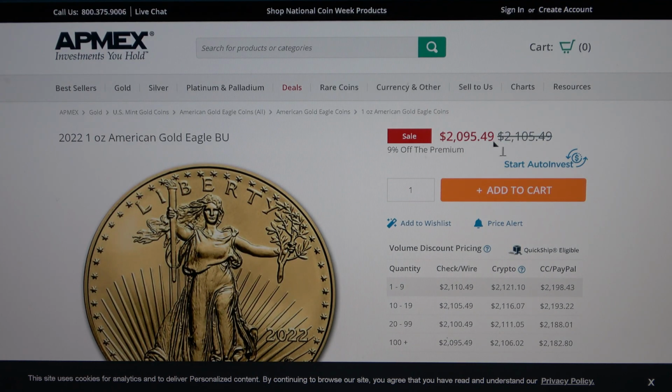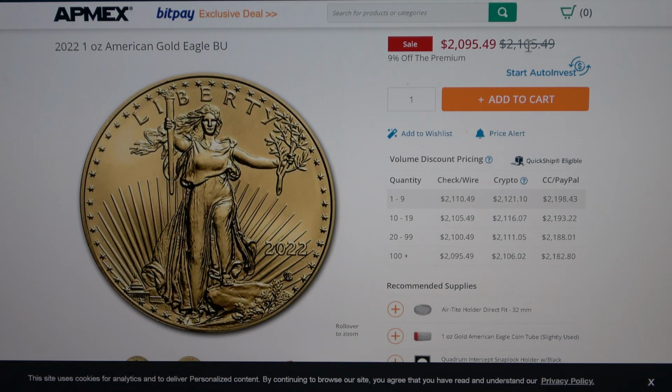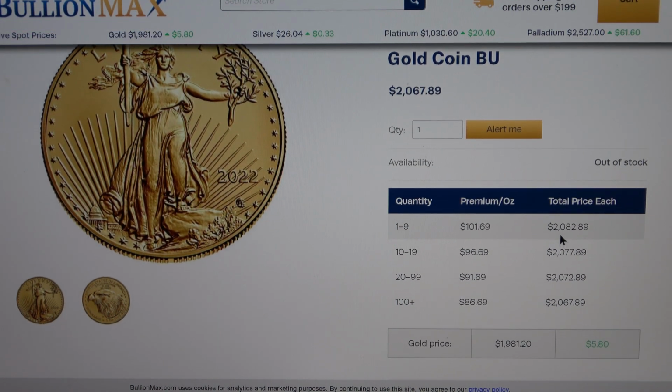So their advertised price here is $20.95.49 on sale from $21.05. But that $20.95.49 is if you're buying 100 or more with a check or wiring money. All right, so it's not always the price you're going to end up paying. It just depends on what you're looking to do. But anyway, going back to BullionMAX, all right. So their price here is $2,082.89 if you're buying 1 to 9 of these coins.